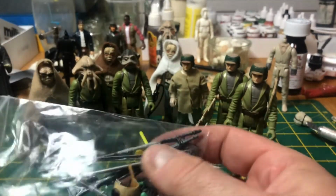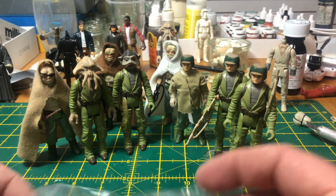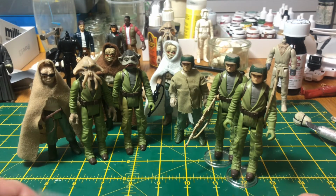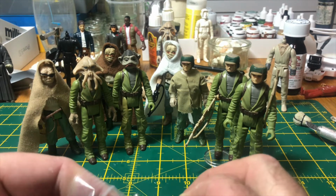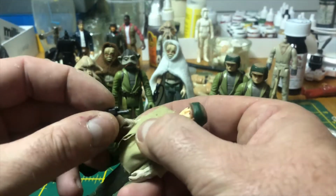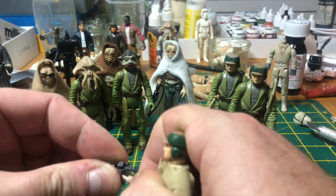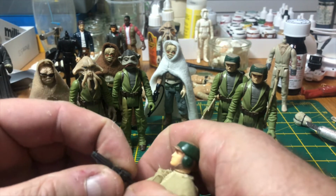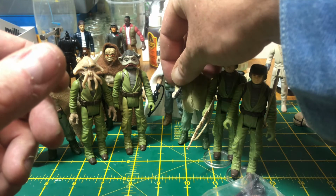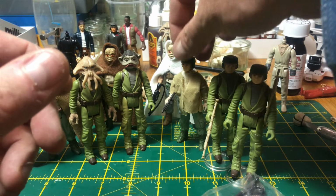Because they didn't come with weapons, I have a selection of various weapons that I've collected from modern figures, Power of the Force figures, and also some Lego weapons, which is a new discovery of mine, where some Lego weapons actually are the perfect scale for Star Wars figures. And I'll be showing you in part 2 of this video, where I do a couple more Rebel Commandos, variations on some of the Lego accessories you can use. I've also run out of stands, so this is why I'm popping the figures there, and they'll probably all fall over in a moment.